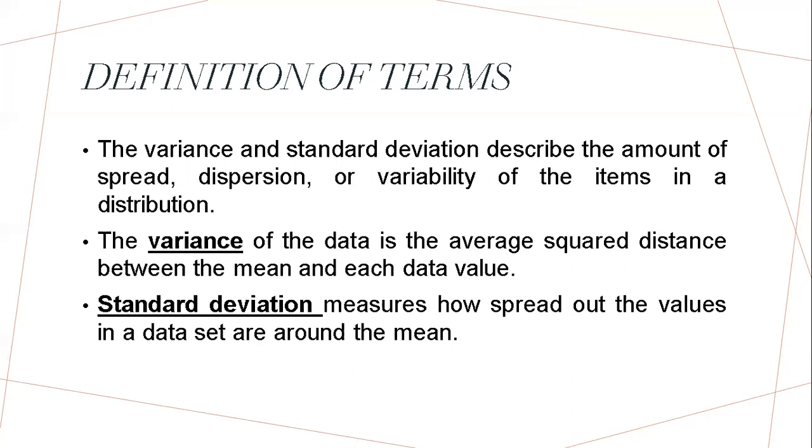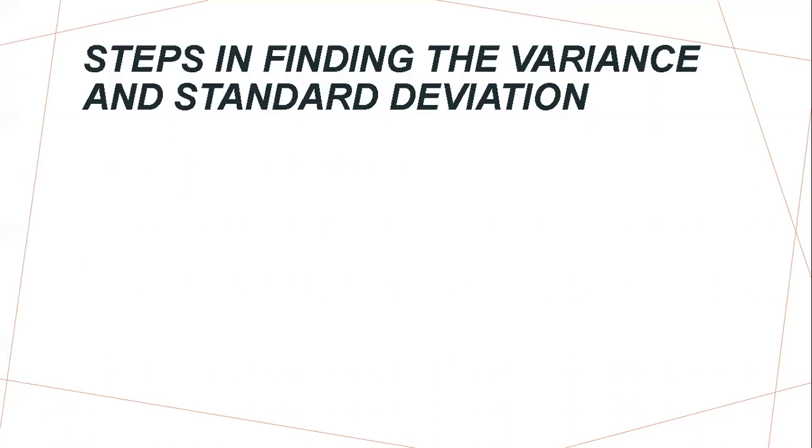Okay, so simulan natin using the different steps in finding the variance and standard deviation. Okay, so the same din pala to sa lesson 3 na meron din siyang steps. Although yung steps dito, guys, nagawa na natin from lesson 1, lesson 2, and lesson 3. So dadagdagan lang ulit natin. So mas dadami na yung steps dito. Okay, step 1. We're going to find the mean of a probability distribution. So napaka-basic nito. It's lesson 3. Ayan. So paano ba natin kinukuha yung mean using that steps? Ayan. So alam na natin yan.